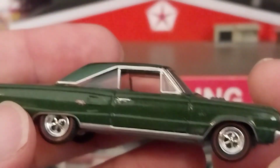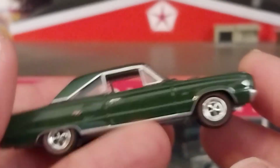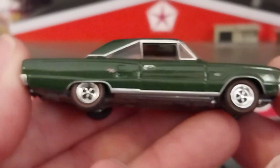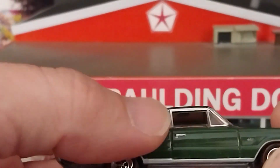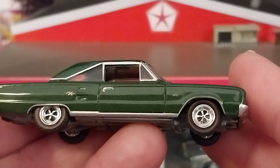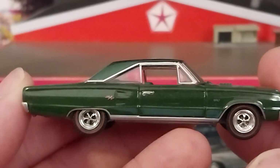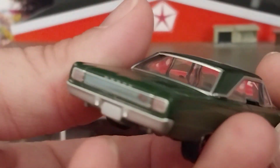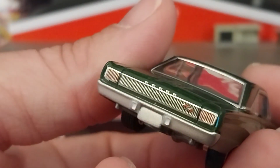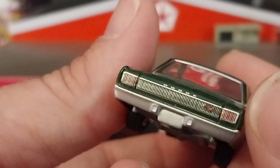So let's zoom in so we can really get a nice look at the details here. Really cool car. Love this casting. Nice RT badge on the side, and the trim around the windows, door handles, rocker trim and such. And it has redline tires with the Magnum 500 style wheels. This is also a plastic roof because they use these castings also as a convertible. Nice detail on the tail lights and tail light panel, RT emblem, and the Dodge emblem there.